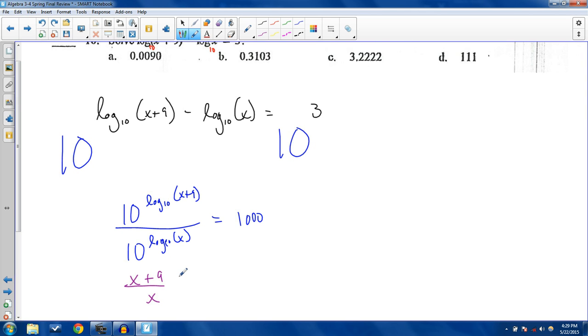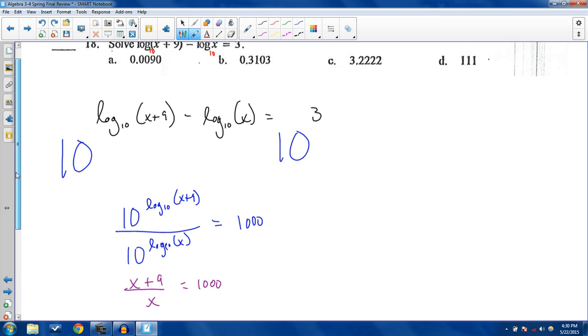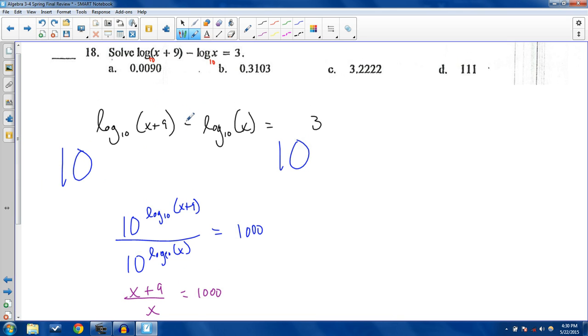But notice how it's division. See, it's not multiplication, or it's not subtraction, even though it looked like subtraction. So remember how we were just talking about that kind of stuff. Subtraction doesn't just turn into division. There are special things with exponents that you really have to be careful with. That's one way to get to this step.